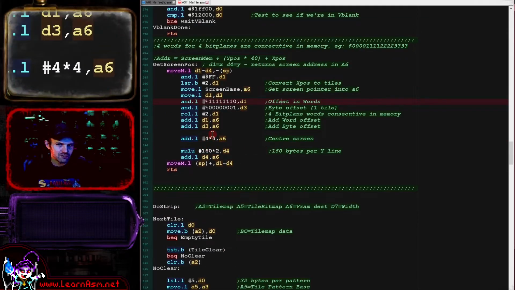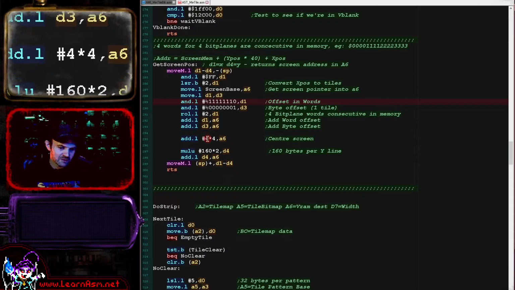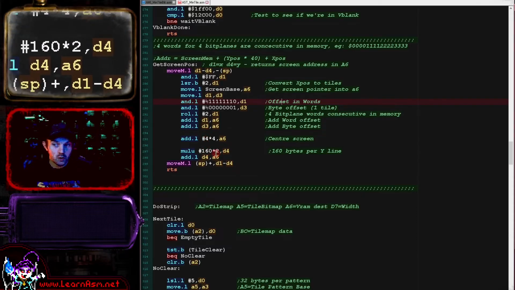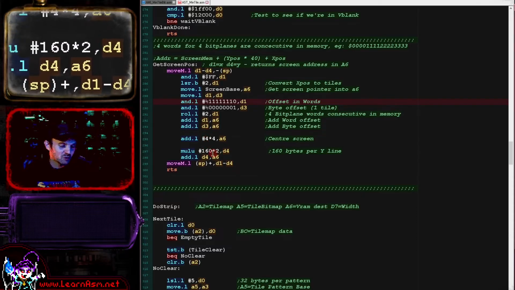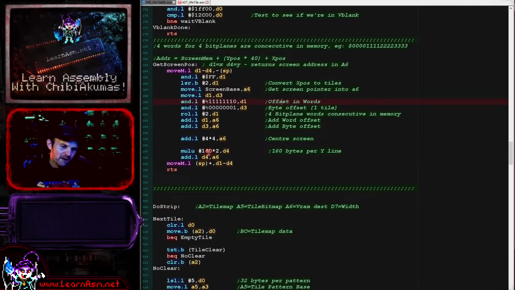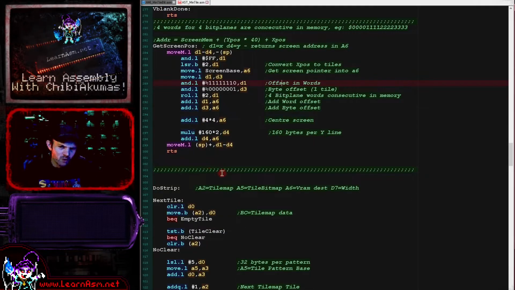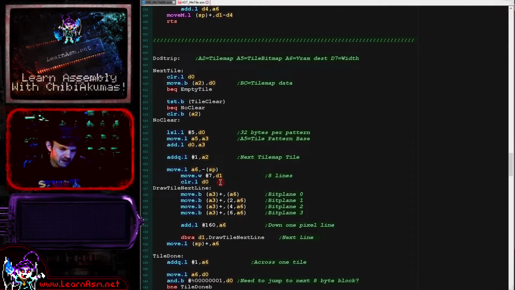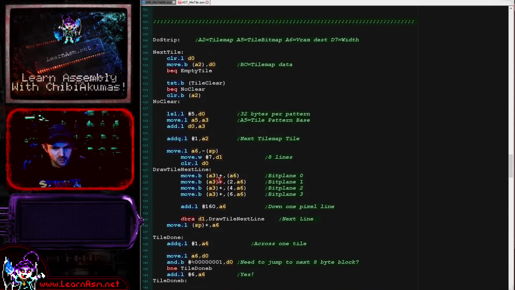We're also centering the screen. We're not using the full screen. Again, we're working in a 256 pixel wide screen, but our screen is actually larger than that, so we're centering that. And then we are calculating the y coordinate, which is far easier to work with than the x coordinate because of the memory layout. The Atari ST memory layout is weird. However, it's not really any harder to work with than any other bit plane based screen. It still makes per pixel movement quite hard. It doesn't make a whole lot of difference, but as I say, that's what we've got to work with basically, so that's what we're doing.